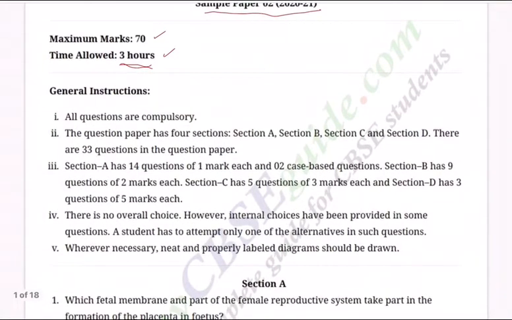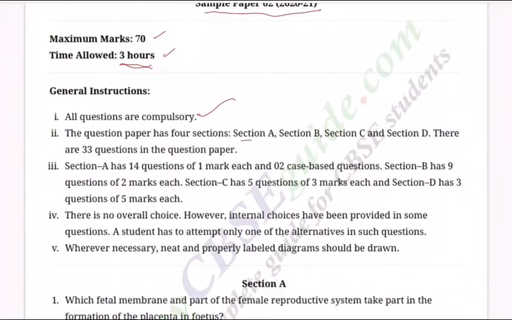And then instructions you must read before you go for the answering, because for your batch, lot many changes are there. Already I have made a video and I have posted to you. I hope every one of you watched that video. If not, watch that video and read this. All questions are compulsory. How many questions? 33 questions will be there. All 33 are compulsory. But don't take tension, because within the 33, lot many choices are there.